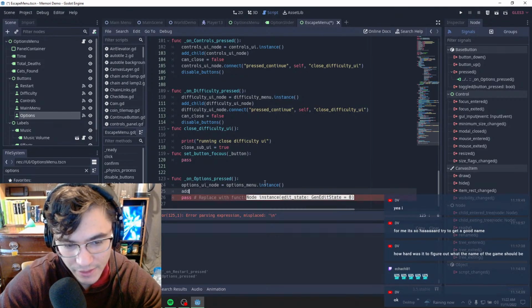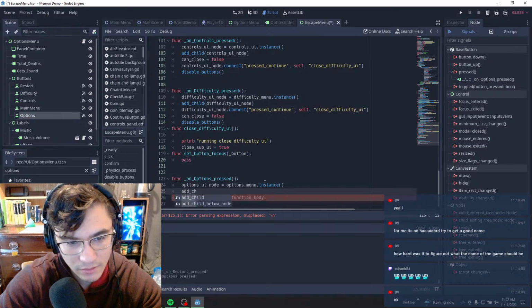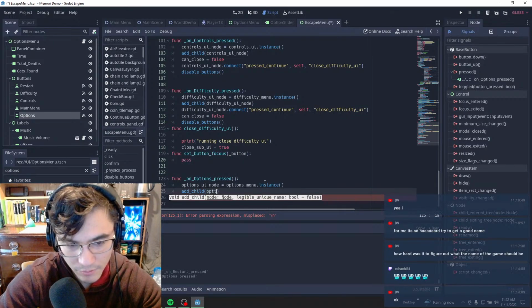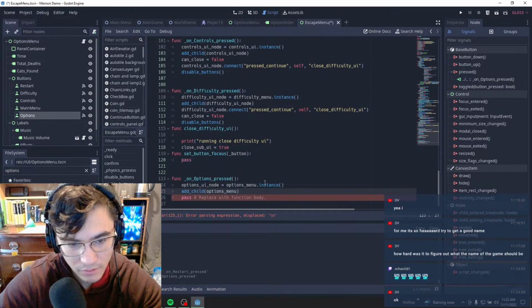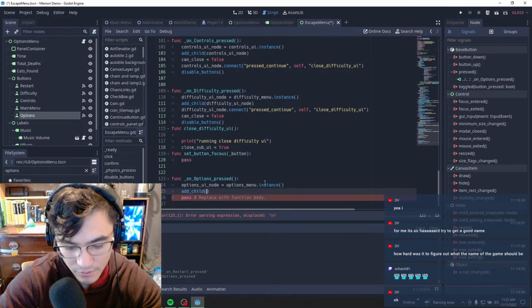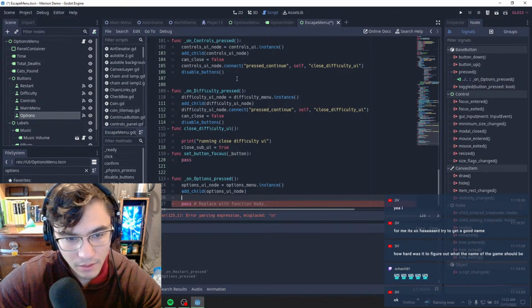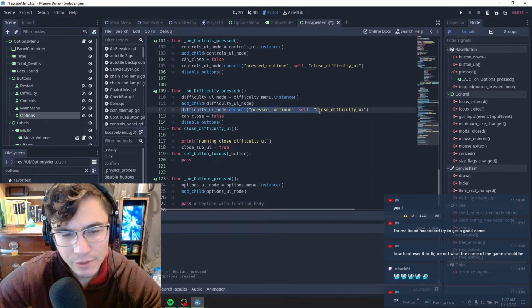And then we'll add this as a child, options UI node. And then we do need to connect.